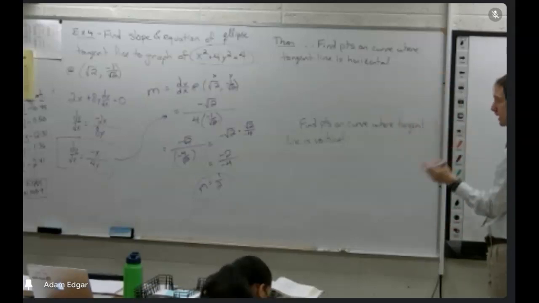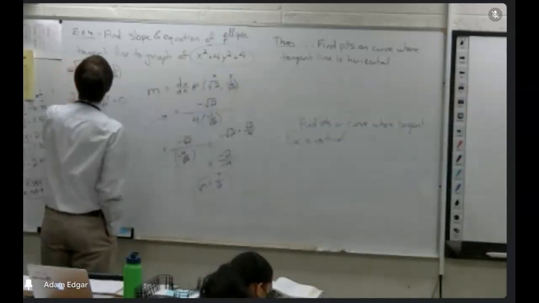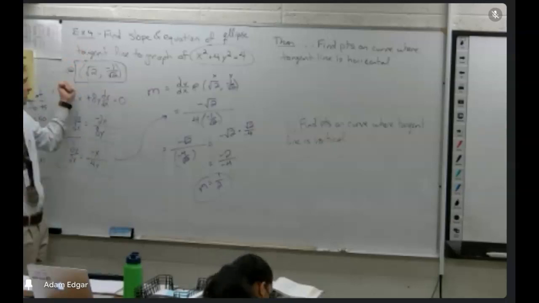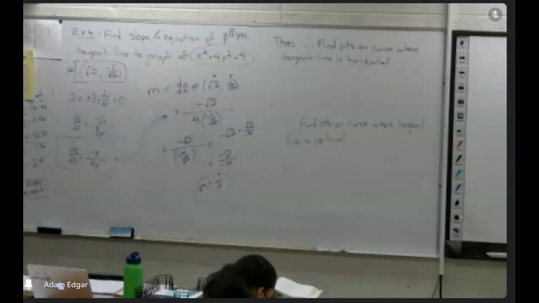you'd have your slope 1/2. And now you've already got the full point. We have to give you the entire point most of the time with these implicitly defined curves. Because if we only give you the x, finding the y here wouldn't be so bad, but often the y would be terrible to solve.